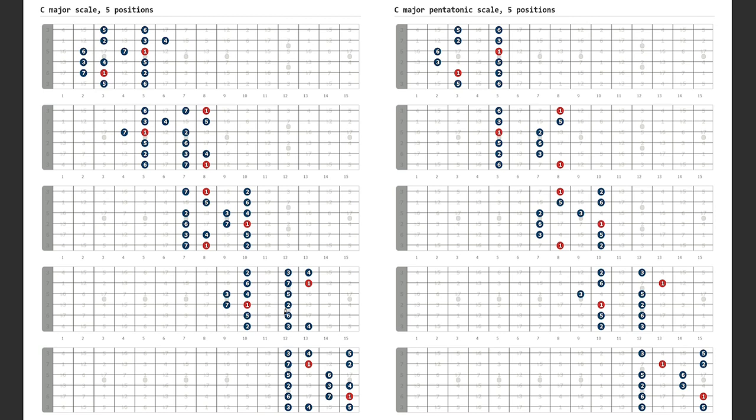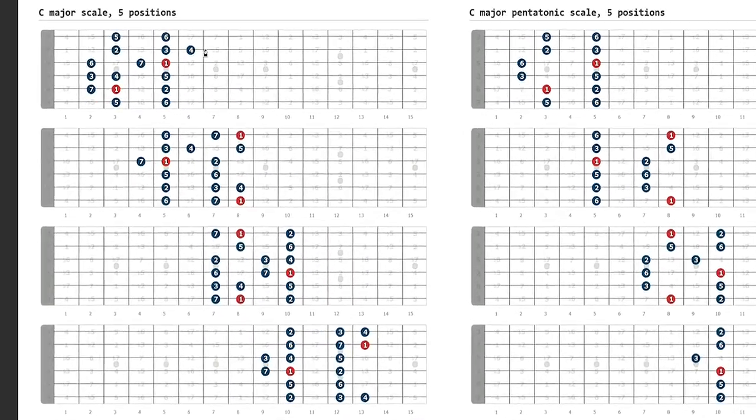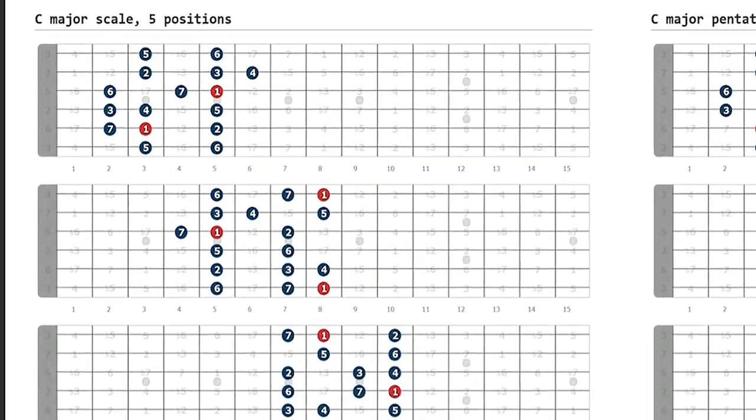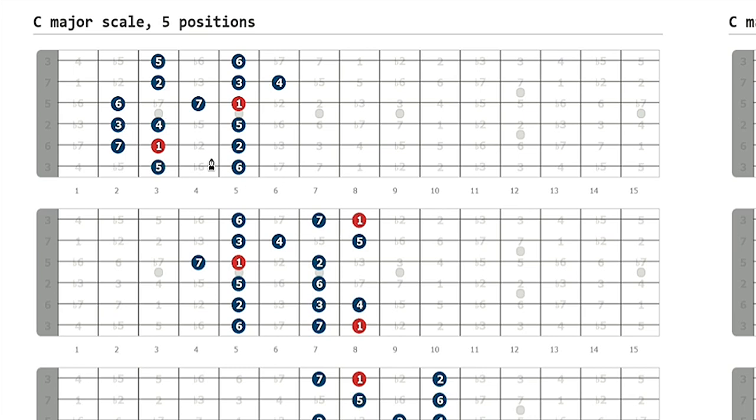So for example, this is the C major scale and it's written all on C, five different positions, but you can move this anywhere. You can play the root somewhere else to have it be a different scale, right? The same exact physical shape, move it up so this note is lined up with, say, E flat. Well, then you're playing the E flat major scale. And same with all of these. So all of the scales are written with C as the root, but you can move them anywhere along the neck. You can move anything along the neck on the guitar that doesn't use an open string. None of these use an open string.